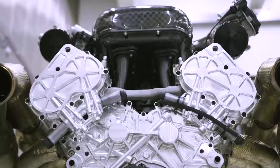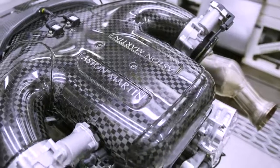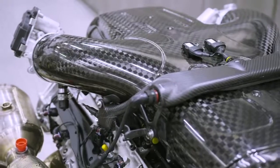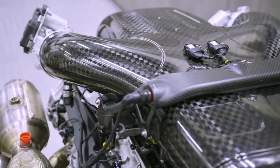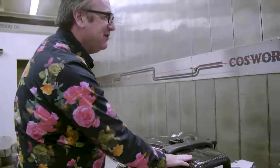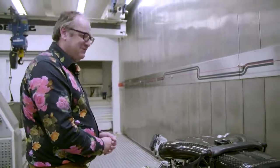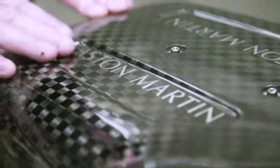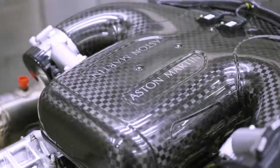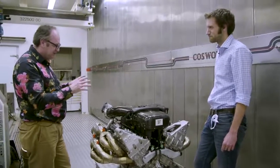It was certainly quite a debate with Adrian, as it would make the engine slightly longer and slightly heavier. It has to be a beautiful engine — it can't just be effective, it's got to be lovely when you eventually see it underneath the skin. But as lovely as this is, Adrian wasn't entirely happy with how it looked when first displayed. His first question about the high-polish finish was how much does the lacquer weigh. The lacquer weighed something like 80 grams, and that was 80 grams too much. So it's now going to be an option — you can have a fully lacquered plenum or a non-lacquered plenum to save the weight. Adrian had a purity of vision from the beginning, and that's infectious — it's what's driven the whole thing.